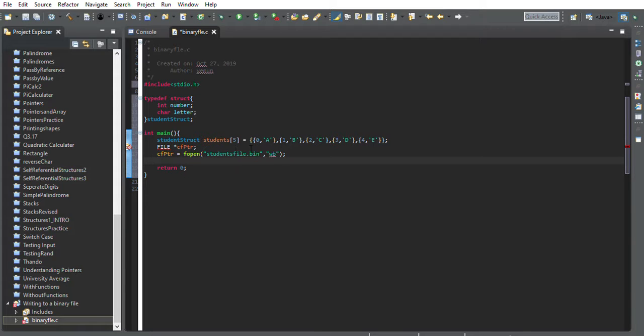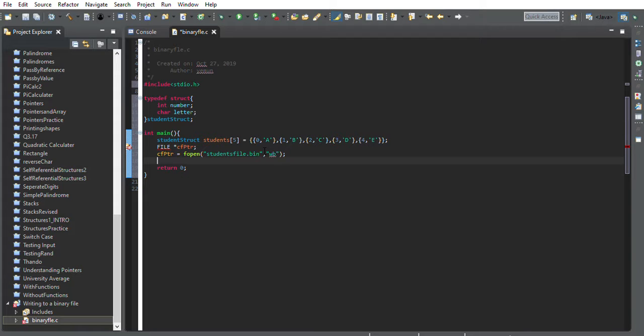So fopen will open a file, studentsfile.bin, and open it in writing mode in binary. If the file does exist, then the file will be located and everything inside the file will be deleted. However, if the file does not exist yet, then the file will be created by the function, and then we'll start writing to the file.